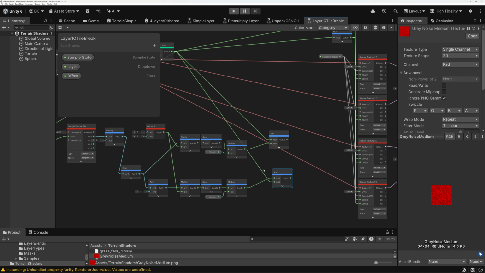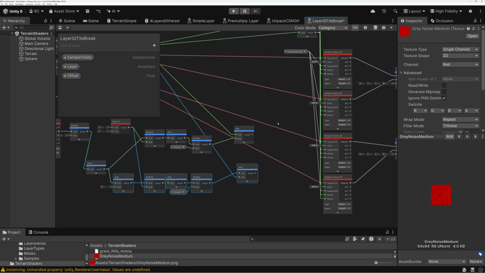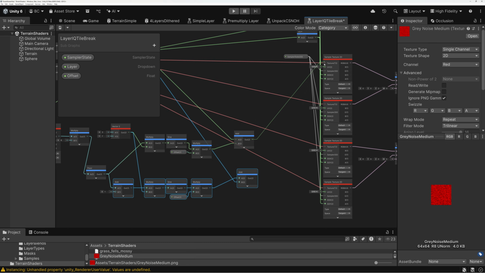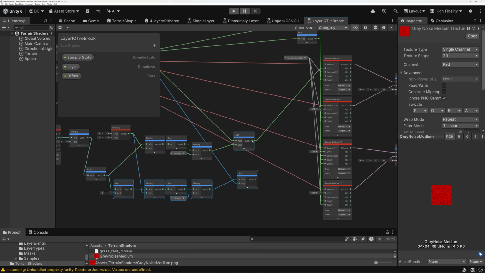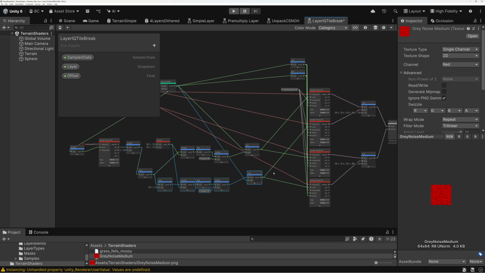And there we go. And so now we have two sets of UV coordinates. This one has the offsets, and then this one has the offsets, but +1. And so now we can plug these UV coordinates into our color texture and also our normal texture. And then our second set is going to plug into our color texture and our normal texture. Okay, so we have our texture coordinates all hooked up. We have our textures being sampled here.